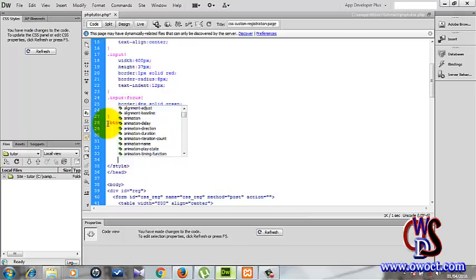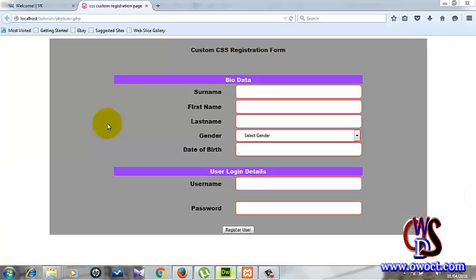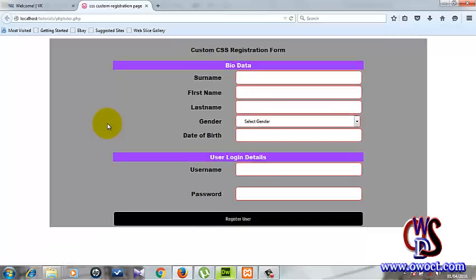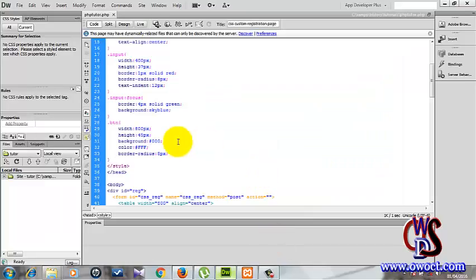Save that. Let's save that, go back and preview. Here you go. Our register button has come up, but we still need to work on it.